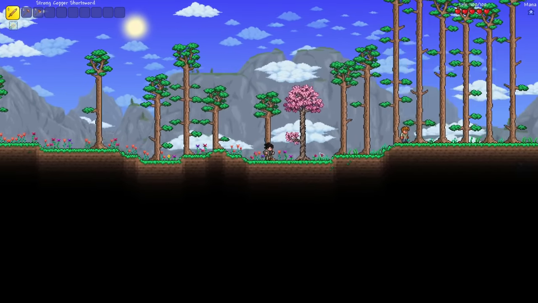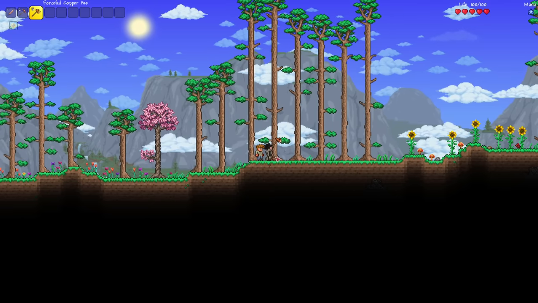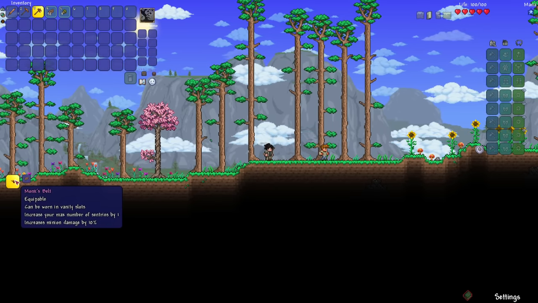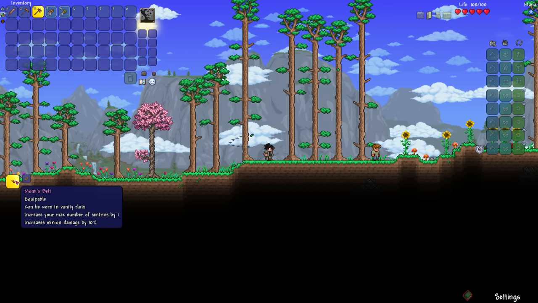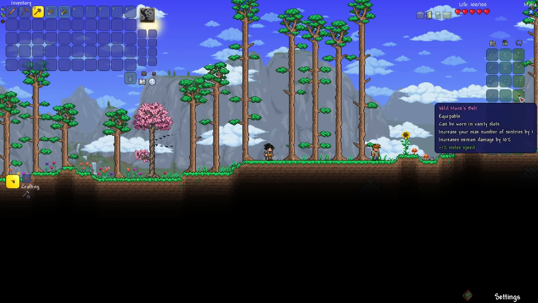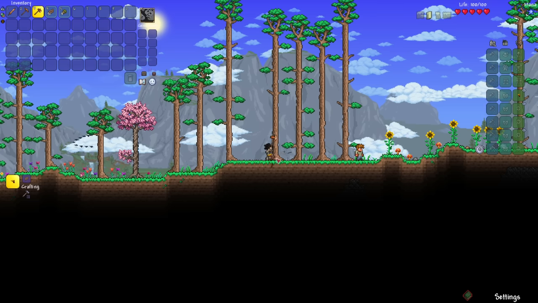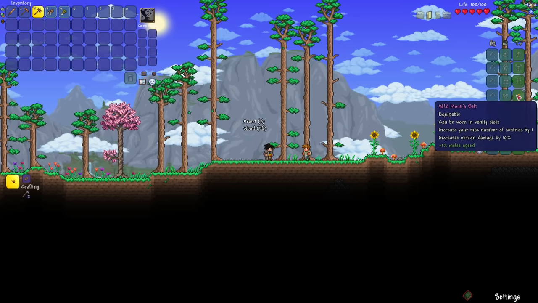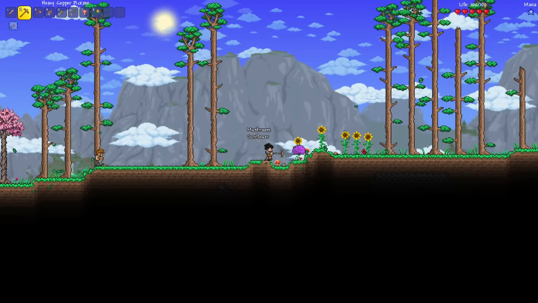Alright guys, let's get started. So the first thing I'm gonna do, get some wood. And then we'll see what we can make with wood. We can make the monk's belt. Increases max number of sentries by 1 and minion damage by 10%. I don't think it's going to be very useful, especially in the early game. I mean, I guess I could get the finch staff, but that's about it.